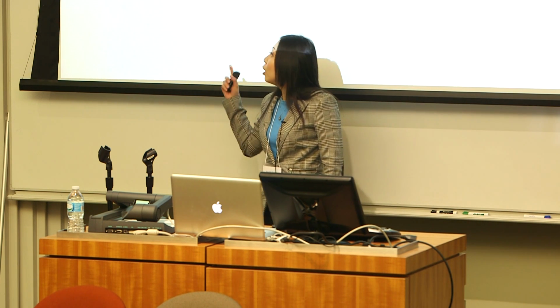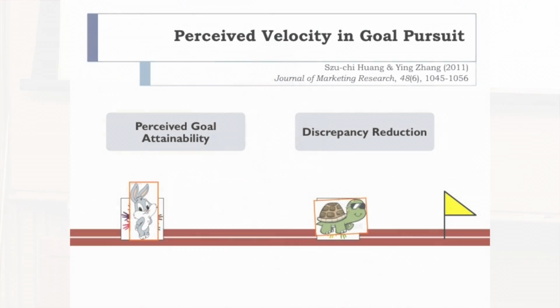So based on this framework, if at first people are worried about whether we can even attain the goal, we should tell them that we are the rabbits. We're a campaign that is getting donations very fast, because what that signals to them is that the goal attainability is very high. Even though we're just beginning this campaign, we have a very high chance of achieving our goal, because look at it, we're running very fast right now, getting donations every day.